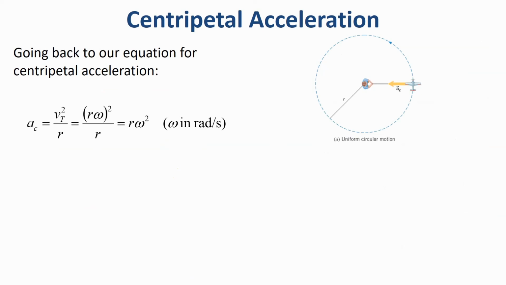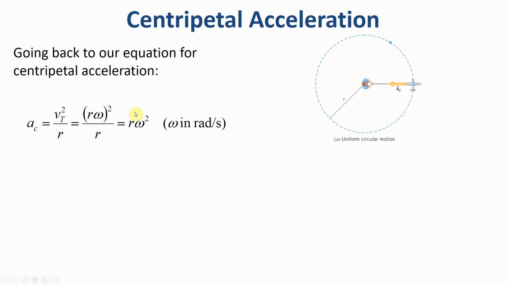One last definition for us, and then we're done. If I think about centripetal acceleration, in the uniform circular motion video, we talked about how if an object is moving in a circle at a constant speed, it's got to have an inward force. And centripetal means center seeking, so an always inward going force. And that was defined as v squared over r. That's a tangential velocity. So if I plug in that v is r omega, I can cancel out one of these factors of r and get my centripetal acceleration is r omega squared.